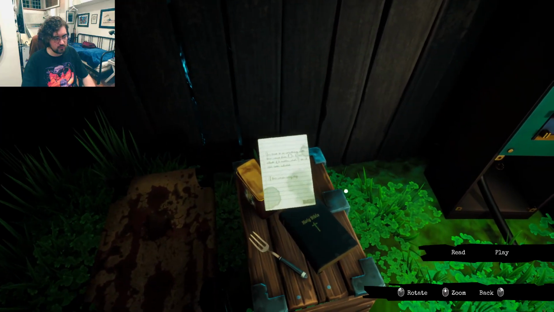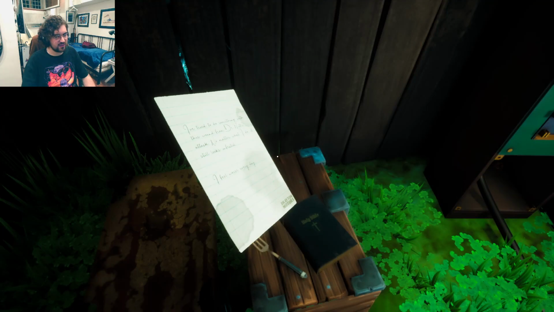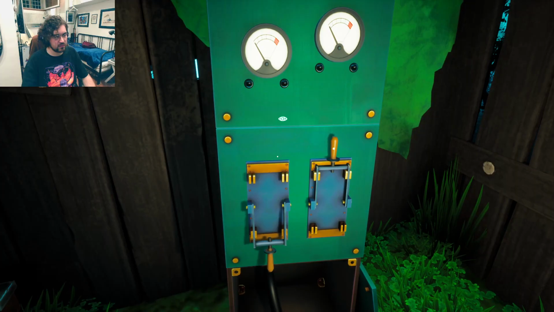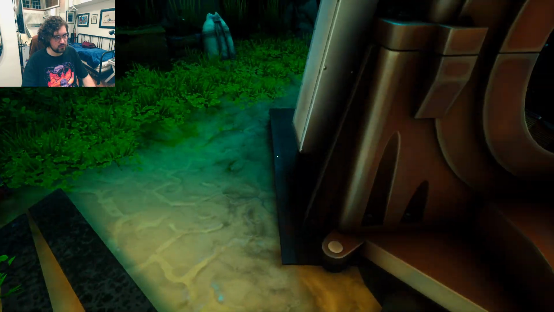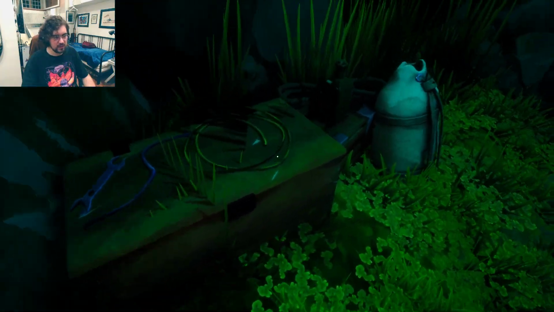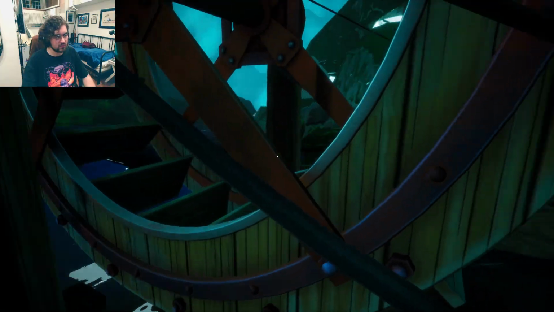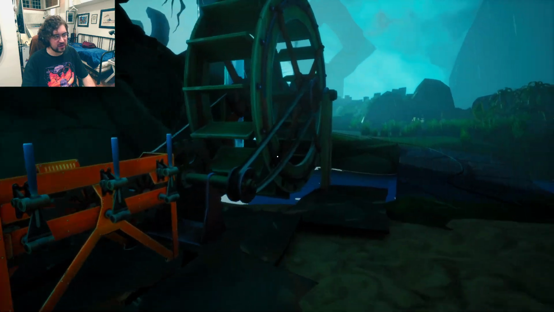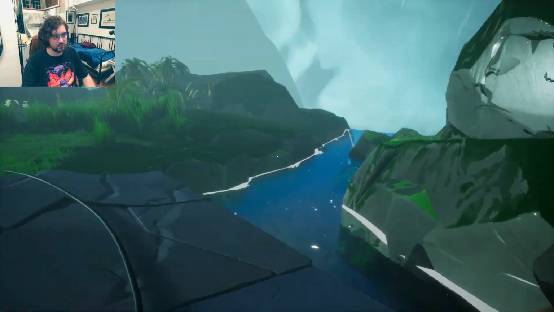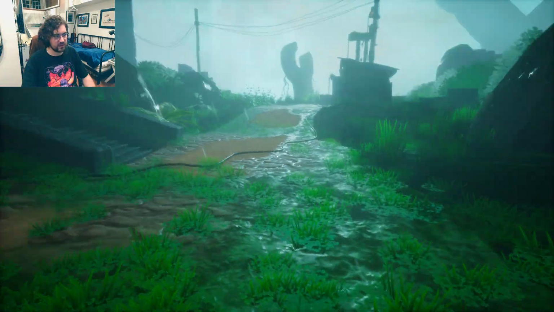Blood-soaked rags. I thought it was a flesh wound. I tried to treat it with DeWitt's tack, but it kept getting worse. No matter what I do, it still looks infected. I feel worse every day. No power. Nothing for now. I don't see how I can get that into the water just yet, but I'll have to think on that a second.